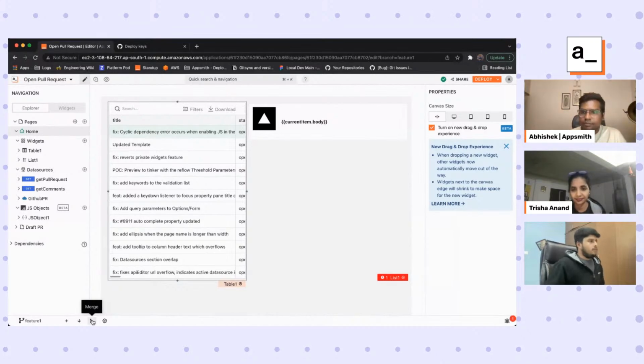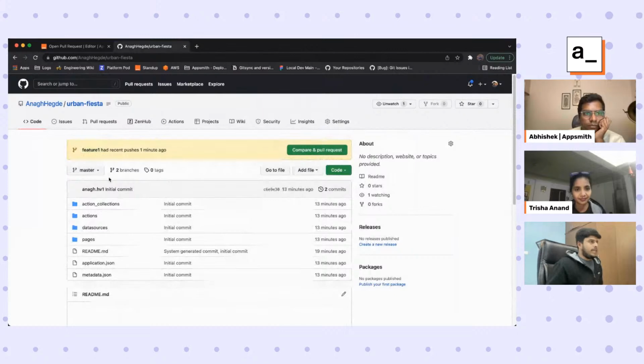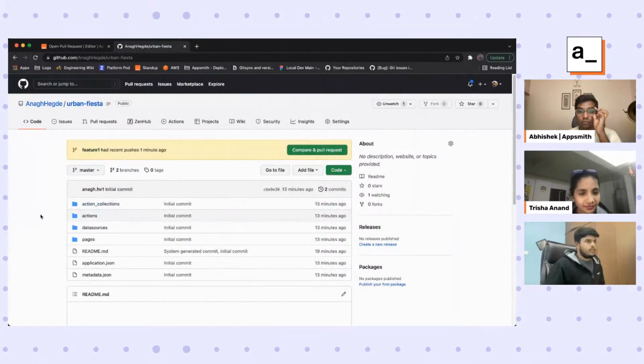One more thing to notice is that whatever changes we have made are all present in our Git repo. If you go to the repo and look, all of this data is committed here. So in case you make some changes and accidentally delete some pages or an action or a query, or you run into a bad state, you can always come back here and revert that one specific commit where you made a mistake.